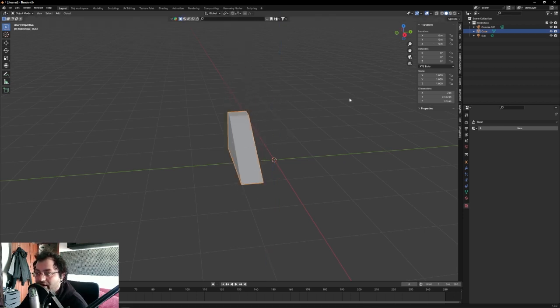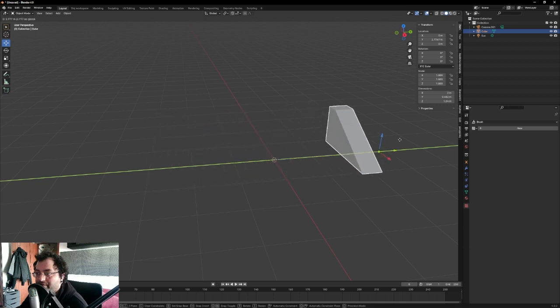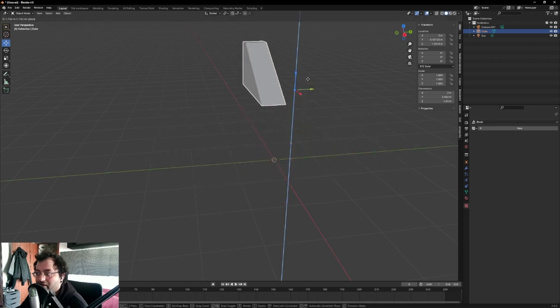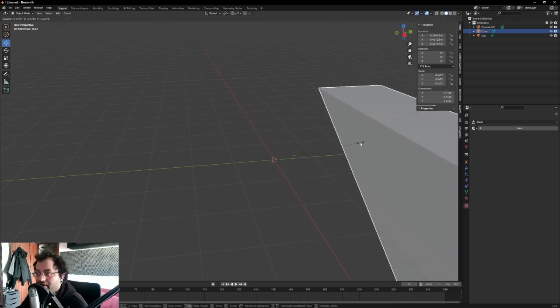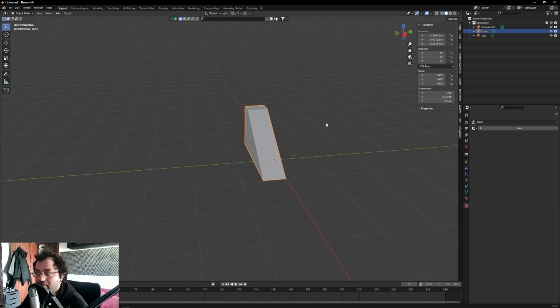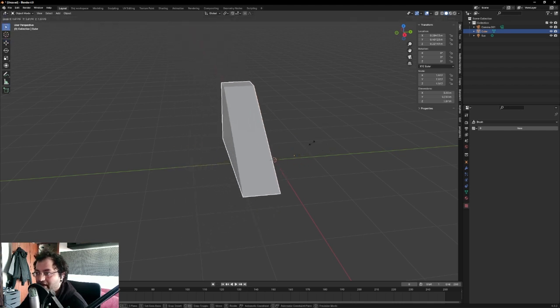You right click to cancel the movement. You have the move tool on the left hand side where you can move the object easier if you don't want to use G. There's S to scale.